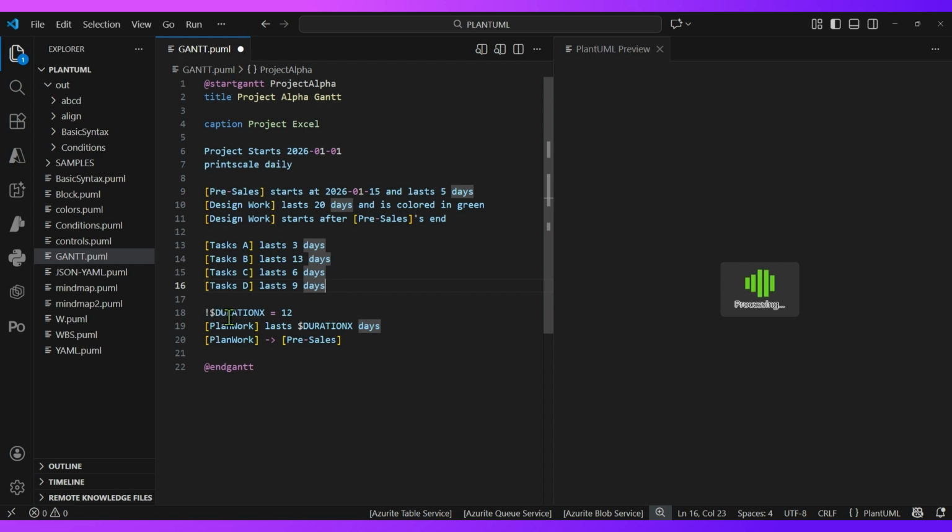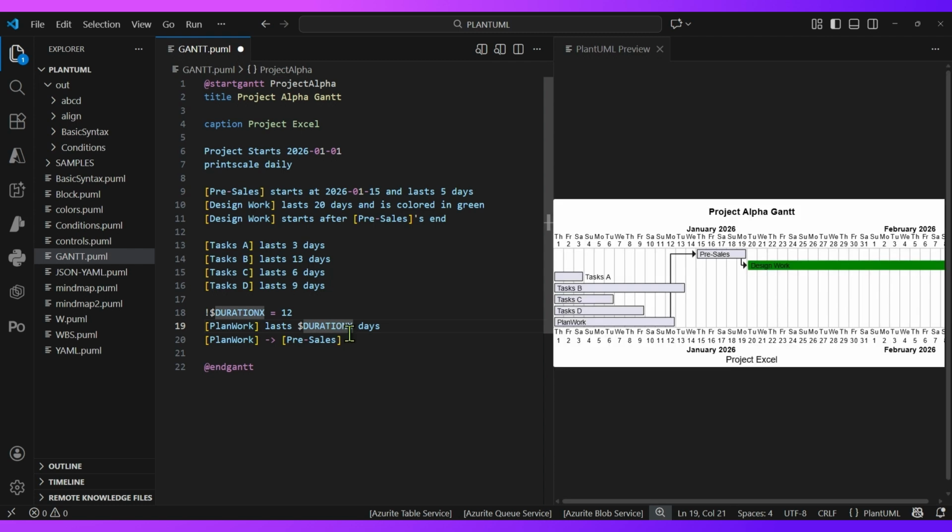So exclamation, and then you put the variable name, so dollar duration X, and then I say plan work lasts dollar duration X days. And as you see over here, plan work lasts 12 days. So after 12 it will start, and then plan work is linked to pre-sales. So this is how you can establish that connection with it.